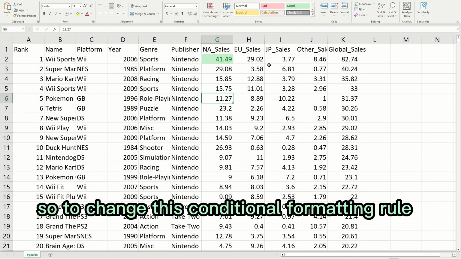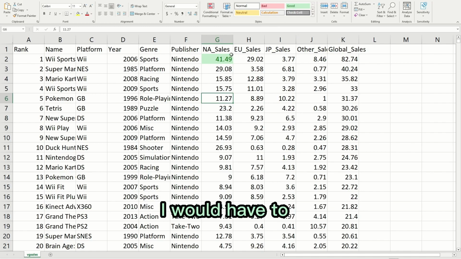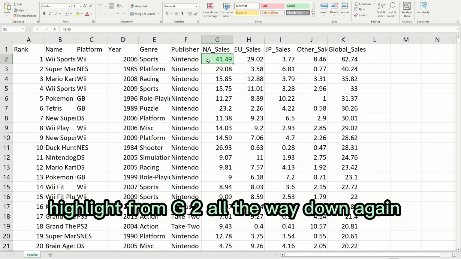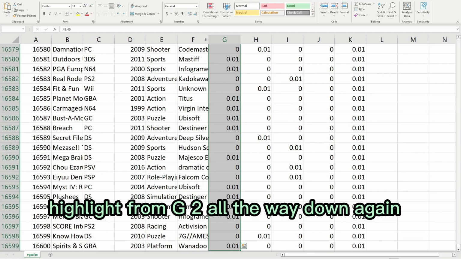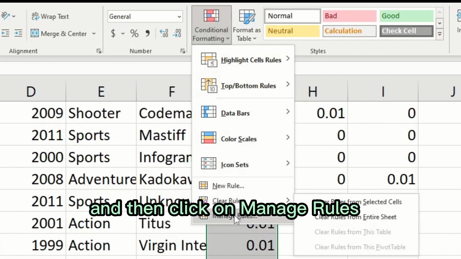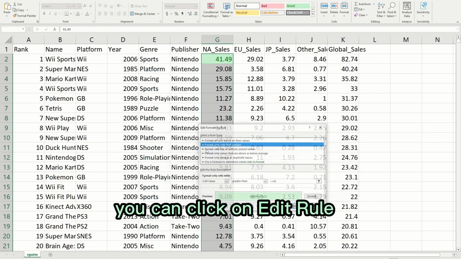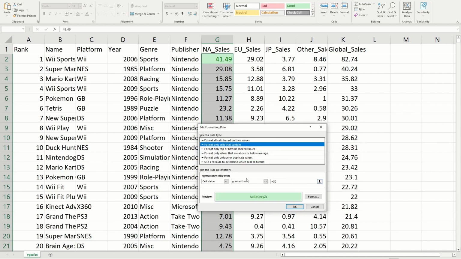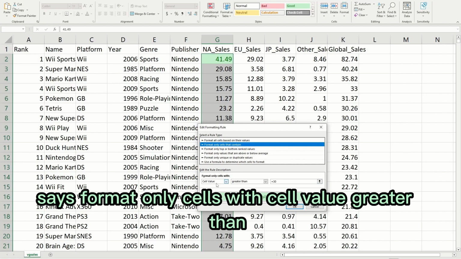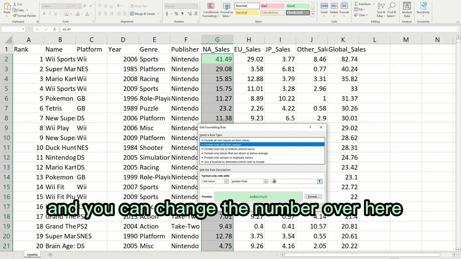To change this conditional formatting rule, I would highlight from G2 all the way down again, then click on conditional formatting, and then click on manage rules. After that, you can click on edit rule, and it says format only cells with cell value greater than, and then you can change the number over here.